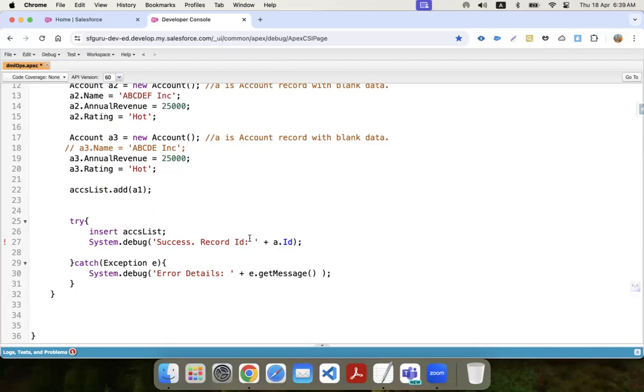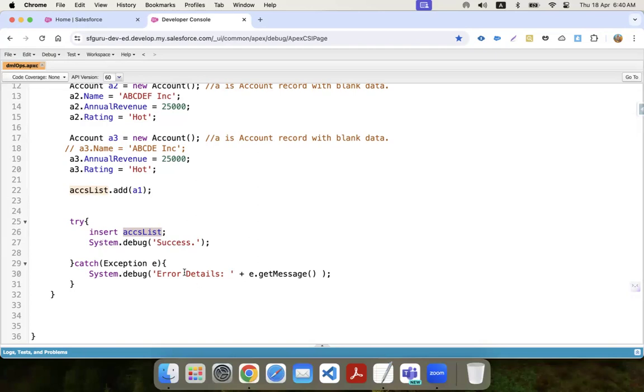If it is success, I'll just mention the success. If the list is inserted successfully, just display success.